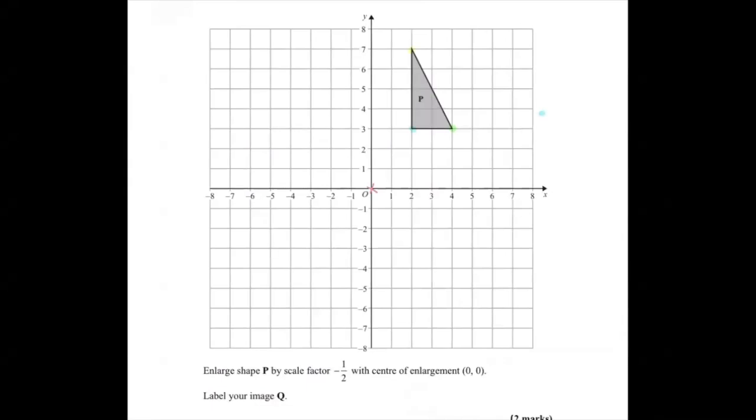So I'm going to write down the vector, the movement, horizontal and vertical, from the cross to the blue dot. I'm going to multiply by the scale factor minus a half. That will give me minus 1, minus 1.5. So from my counting point, from the cross, I'm going to go back 1 and down 1.5. And I've got the corner of my new shape popped in. So now I'm going to work on the next one. The vector is going to be 4, 3, multiply through by the scale factor, and you have got minus 2, minus 1.5. You mark that onto your diagram, and then you do the third point.